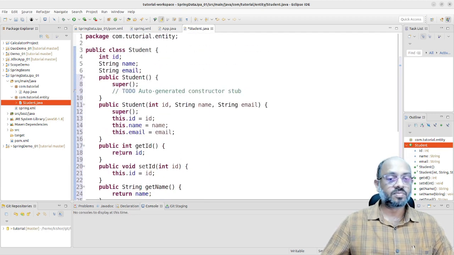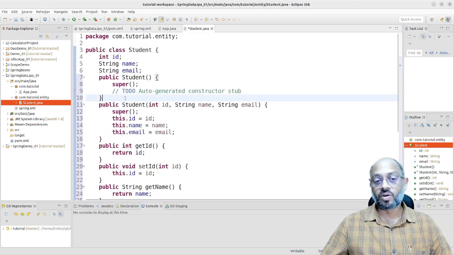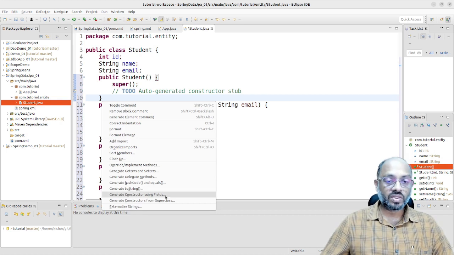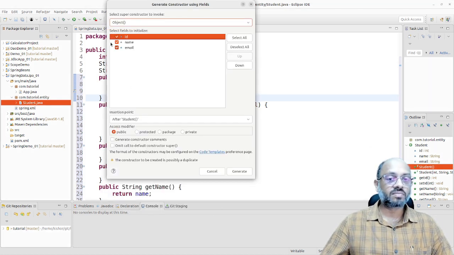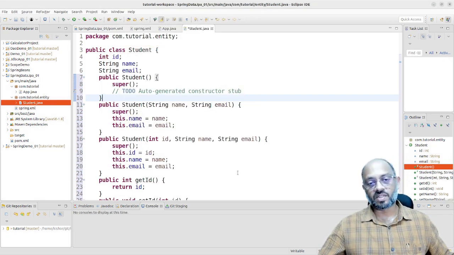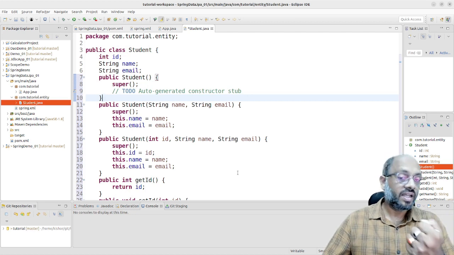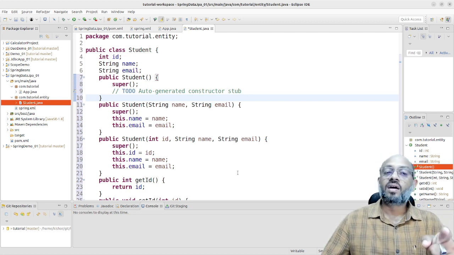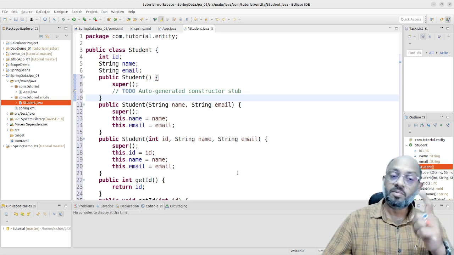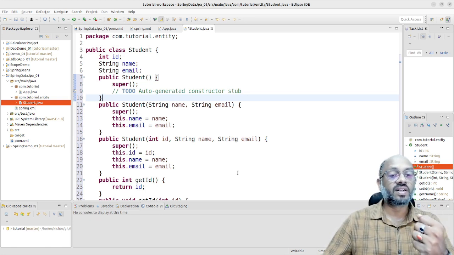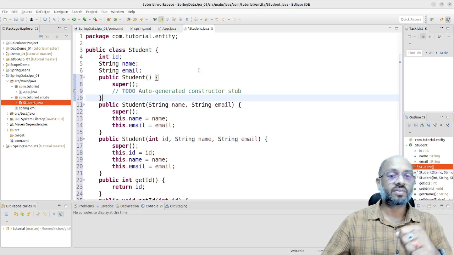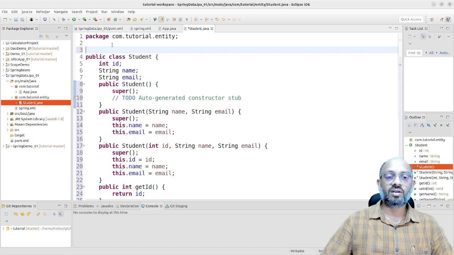Along with all these methods, we need to have one more method, that is a constructor using fields, but except the primary key field value. The purpose of this method is, further we are not going to give any ID of any entity we are going to insert into the database table. The JPA implementation itself creates the value for the primary key field. So that we will understand where we give the configuration.